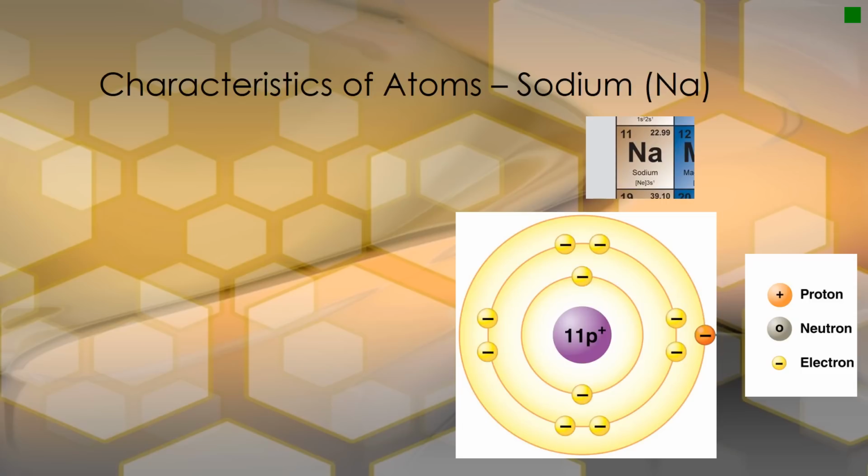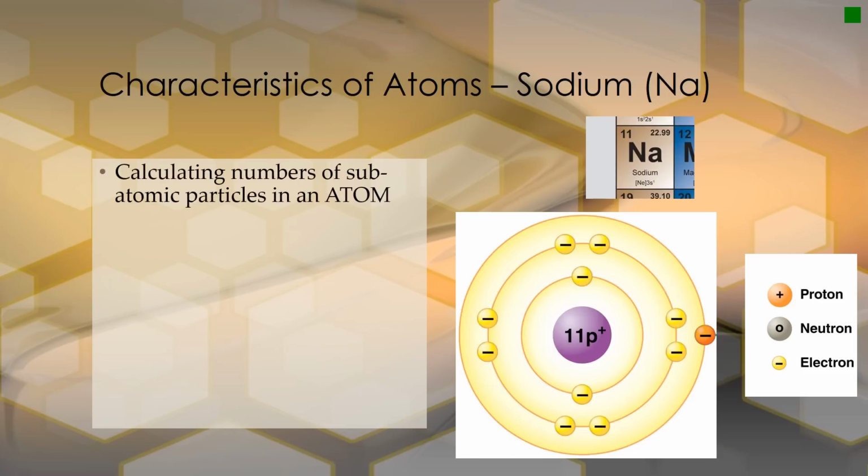At this point, I'd like to take a look at another way of utilizing the information shown on the periodic table. I already told you a little bit about atomic number. I mentioned atomic mass. We can utilize these values to come up with the specific number of subatomic particles found in a single atom of any element. With an earlier slide, I described to you that the atomic number, and in the case of sodium, the number 11, represents the number of protons found in that atom.